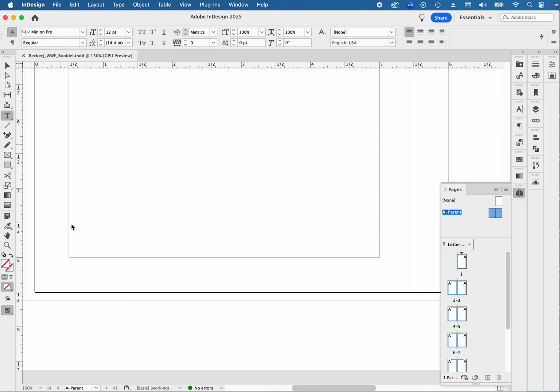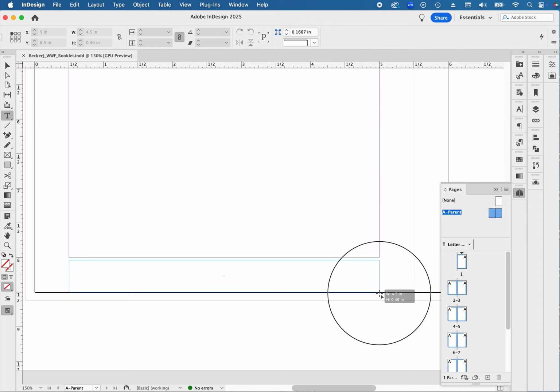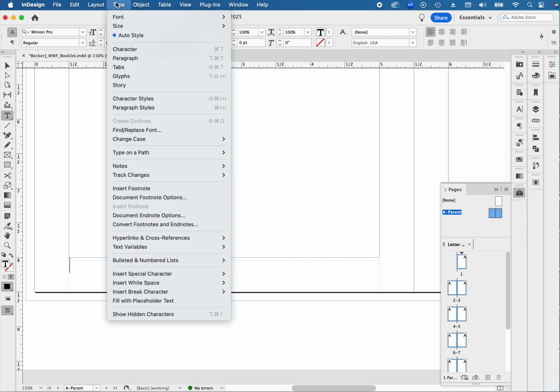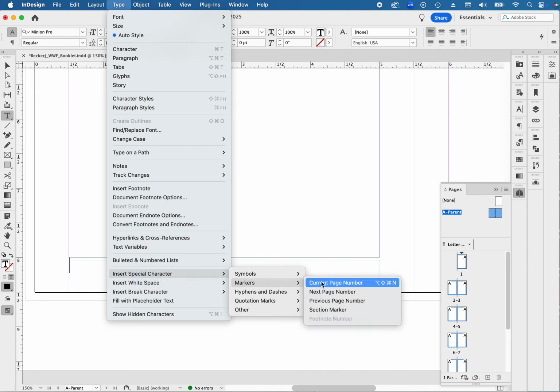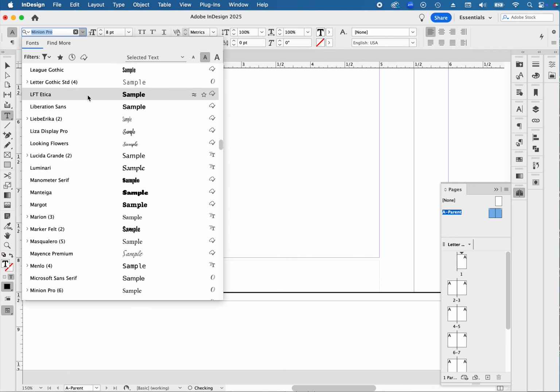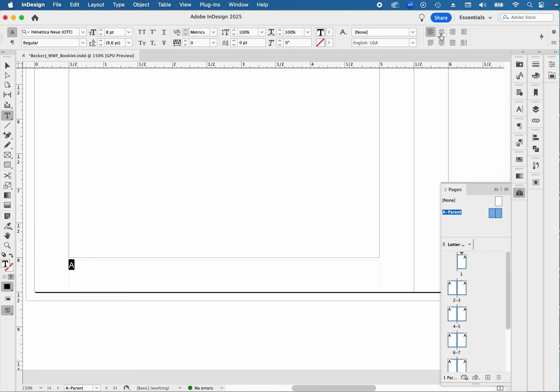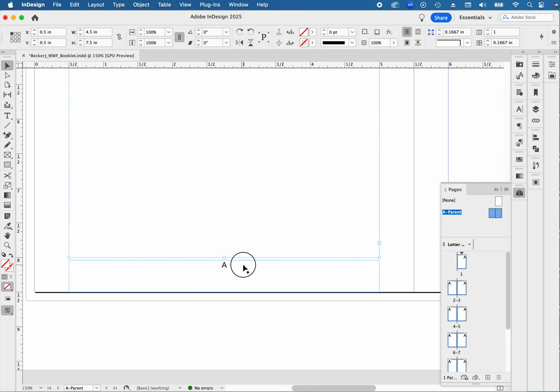Grab my text tool. I'm going to create a text frame the same width of our columns. I'm going to go under Type, under Special Character Markers, and go to Current Page Number. We have a marker A because we are an A parent. I'm going to go ahead and format it down to 8 points. And I'm going to use Helvetica because I know I'm going to use it inside my booklet text. Going to center it, and let's see where I want this to sit.